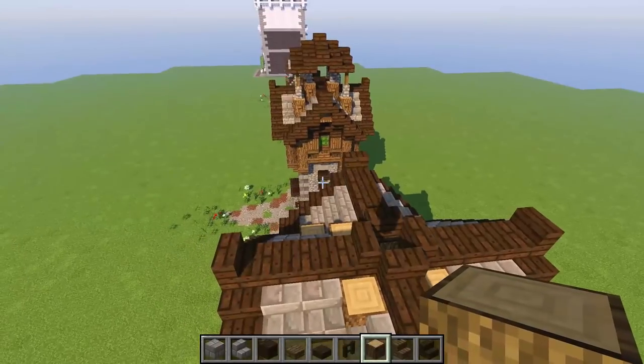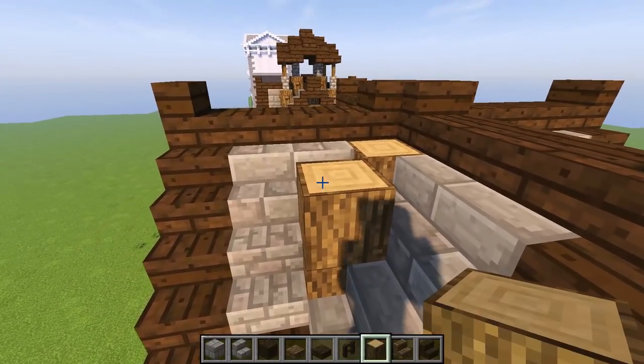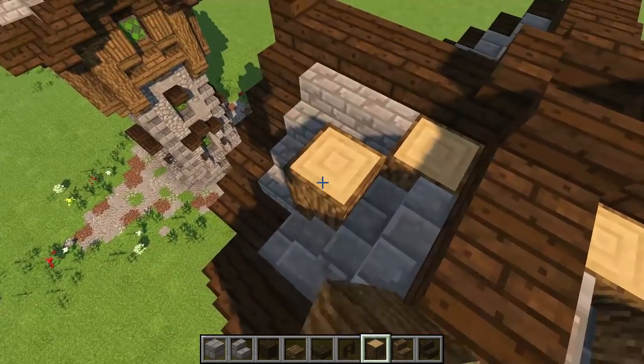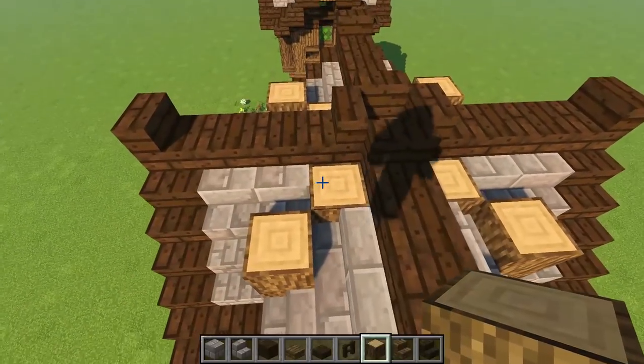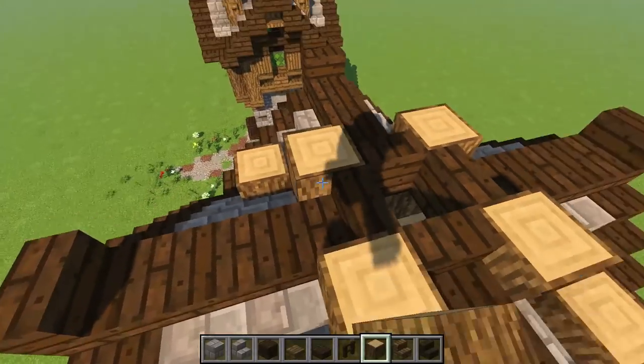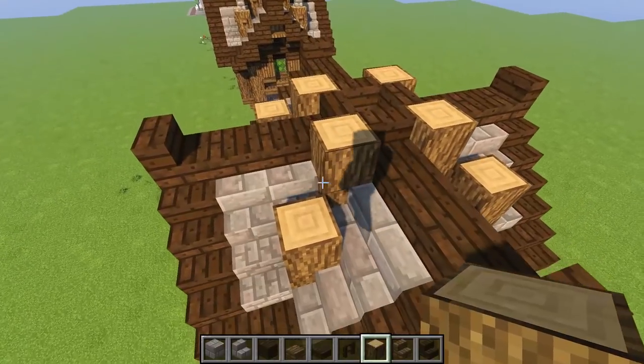Now we can go up. Now let's go up a little bit here. Let's go up by one here. All right, I'm gonna go up one more here. I'm gonna go up one more there and one more there. On the next one, we're gonna go up one more also. So we're gonna go up by two after the placeholders right there. Perfect, okay? Now let's grab our cobble wall.